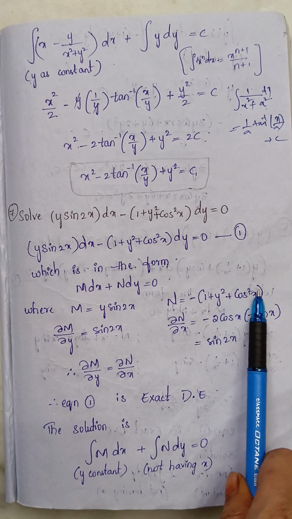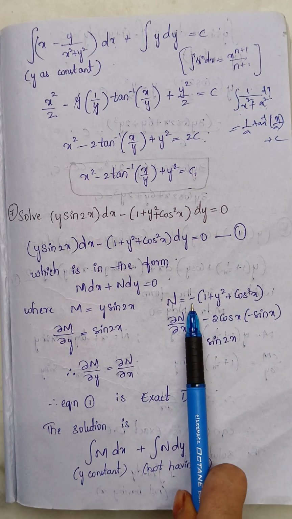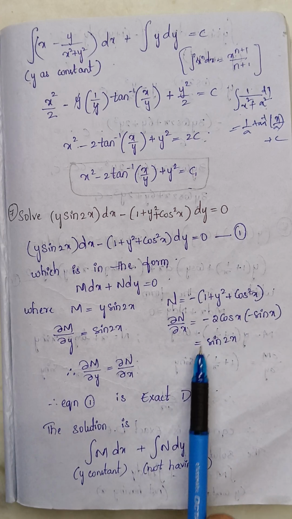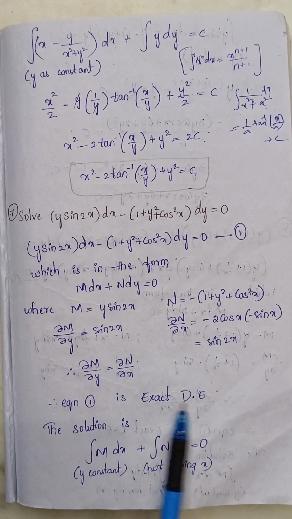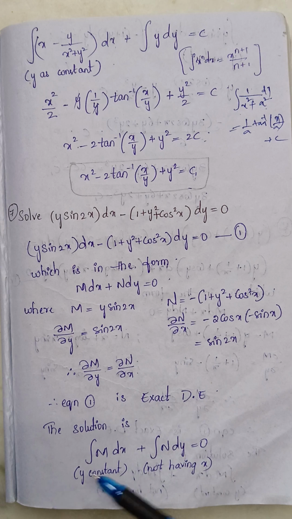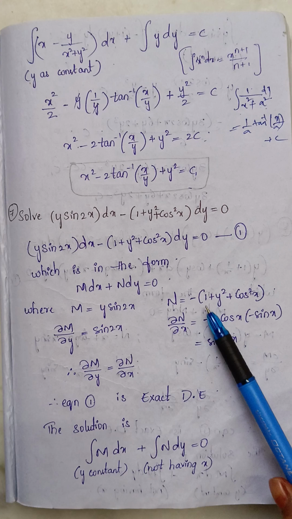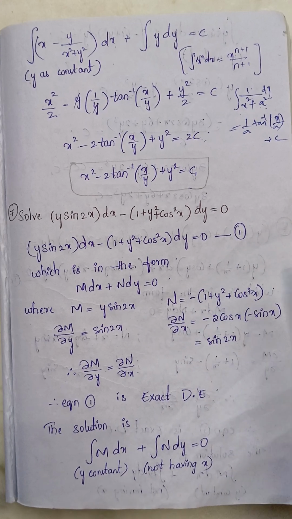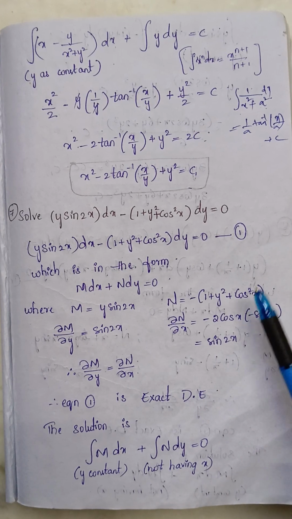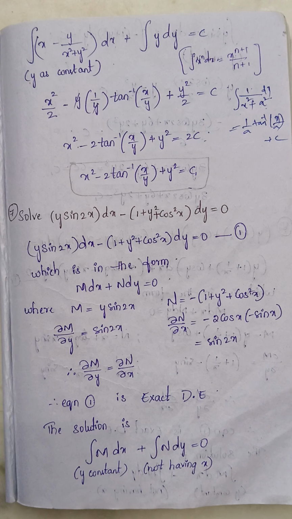Again instead of x, cos x is given, that's why del by del x of cos x means minus sin x. Here minus, take it as it is, minus into minus plus 2 sin x cos x is nothing but sin 2x. Both are the same, so it is an exact differential equation. Again for the solution, take the M as it is here, and the terms not having x, 1 plus y square we should write, minus of 1 plus y square we should write, but here it contains x, so we should not take this term, into dy equal to c.